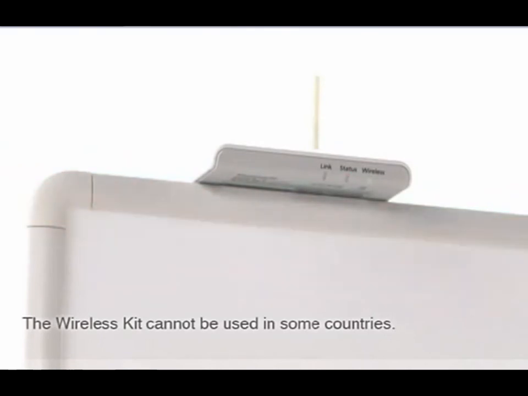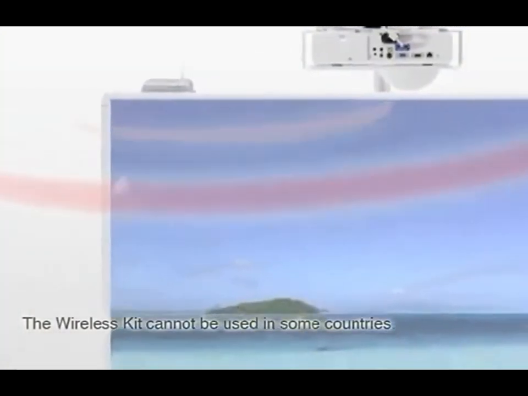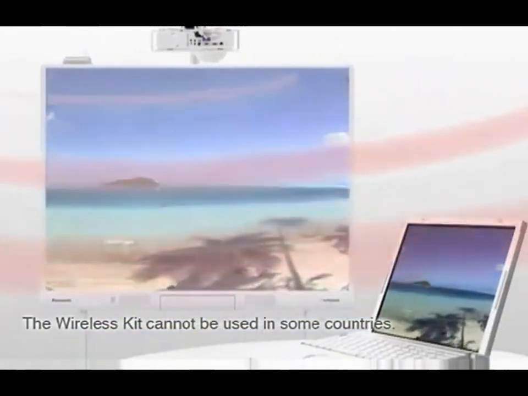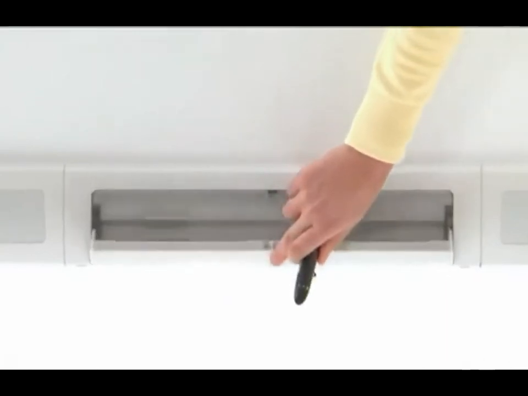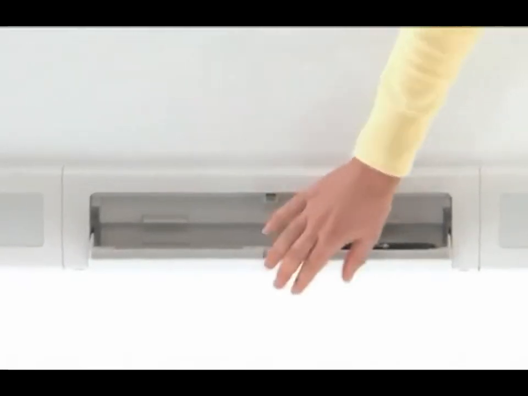The optional wireless kit lets you connect the Elite Panaboard to a PC without using cables. It keeps the installation neat and clean. The electronic pen can be stored in the pen tray at the center of the board.